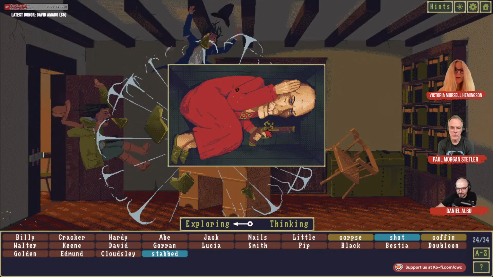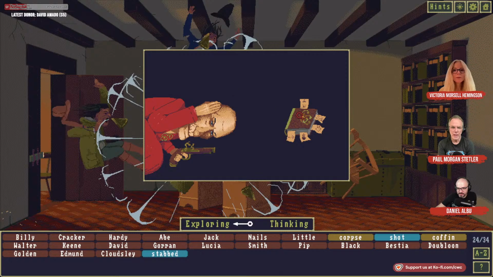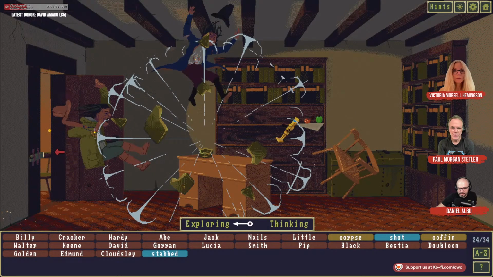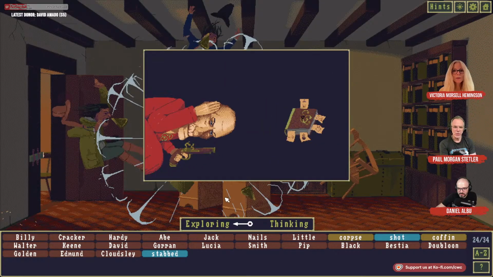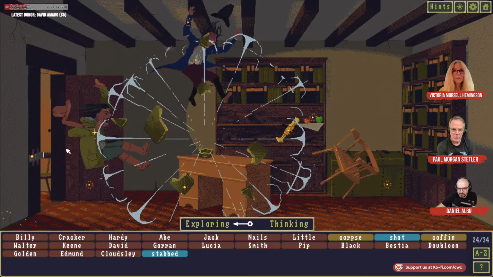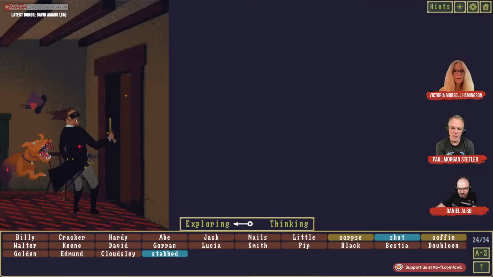Whoa! Okay, so... Ooh! What's his face? That was the dead guy. What? Wait, what do you mean what's his face? Where did you get him? Where did you find that? He's in the chest. In the treasure chest? Is that the dead body that we stole from over here? No! That's the other David guy. Gorin.